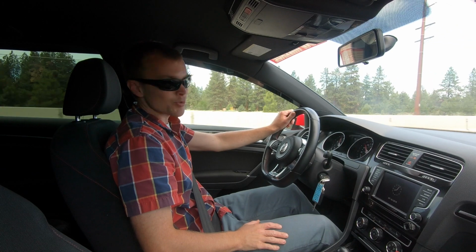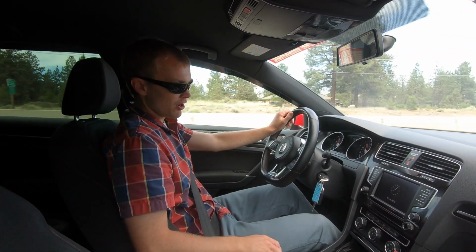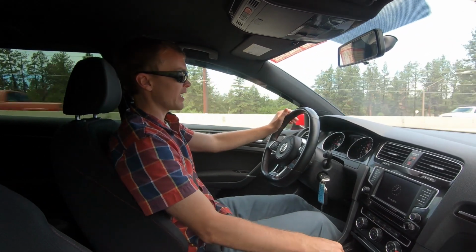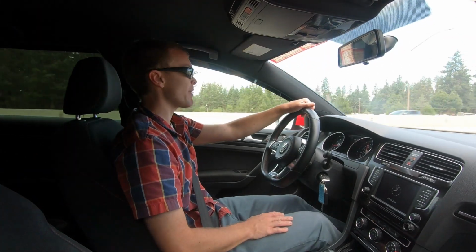Love that sound of the exhaust when you're accelerating on the highway. Not a huge fan overall, but in this instance, definitely fun. Now we only got up to 4th gear there. We're already up to 70 and the speed limit's 45, so we better stop at that, but you can see it was very quick.